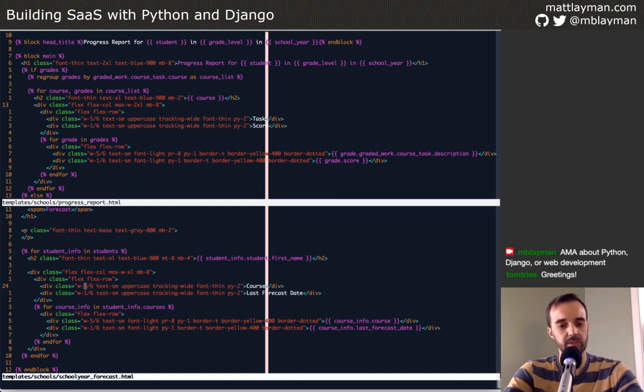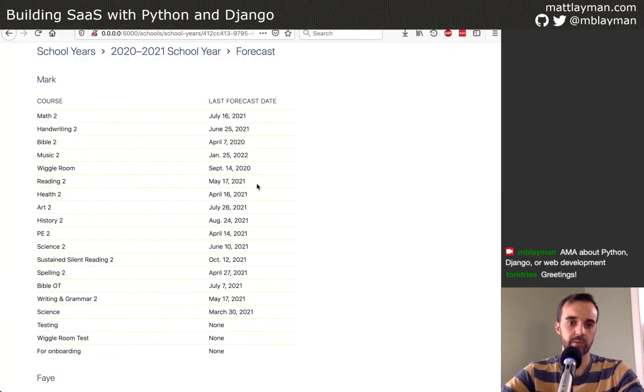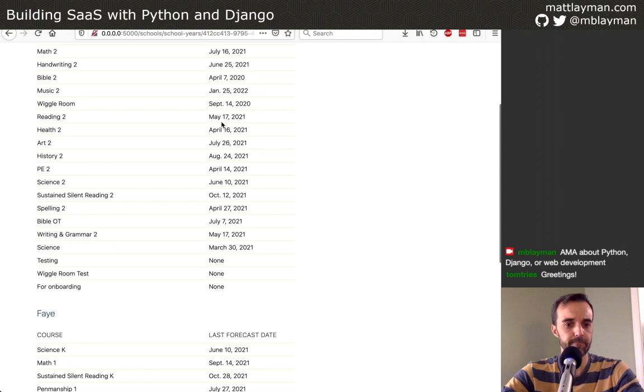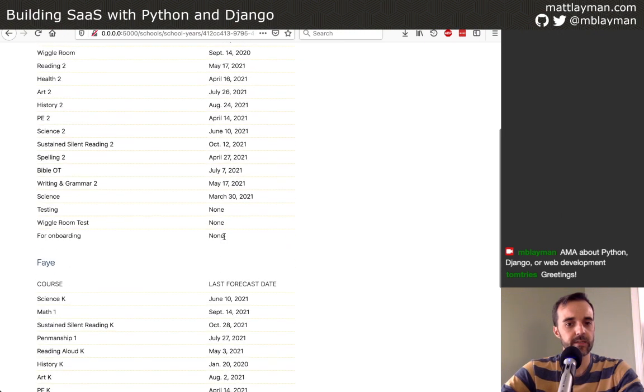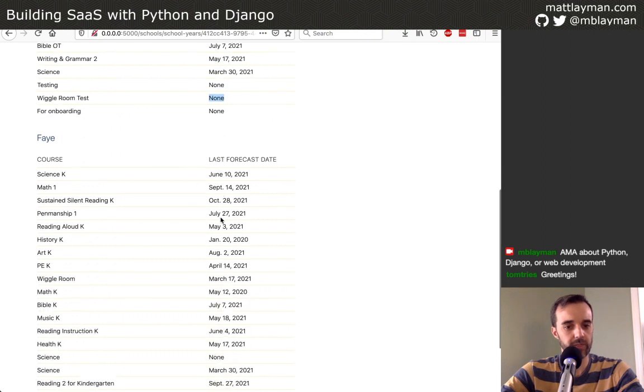I'll keep it on 6th just in case I ever want to change it quickly, because switching it to thirds, then you can only work in thirds. But for the moment, I'm going to do 4/6 and 2/6. And that should switch it to thirds, but with a more granular control. So boom, that was what I was hoping to get out of that. The last forecast date becomes a one-line thing. And you can see we've got none, and that's the thing that we need to change.